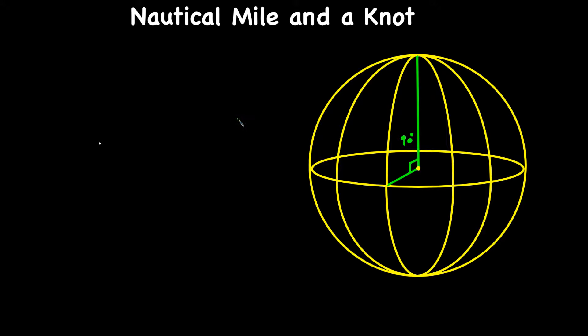The nautical mile is based on the circumference of the Earth. Let's say this is the surface of Earth, and this angle made by this arc, which is a longitude arc on the surface of Earth with the center, is 90 degrees. The definition says one minute of latitude along any line of longitude is basically one nautical mile.